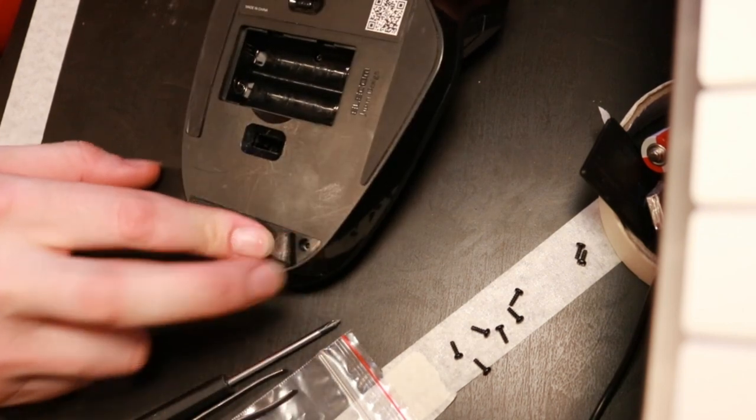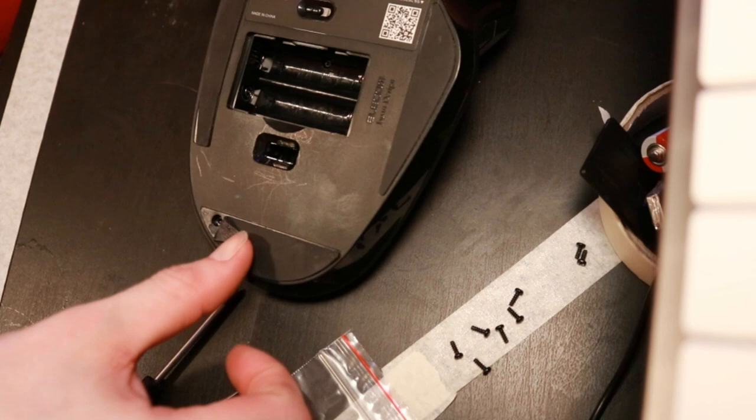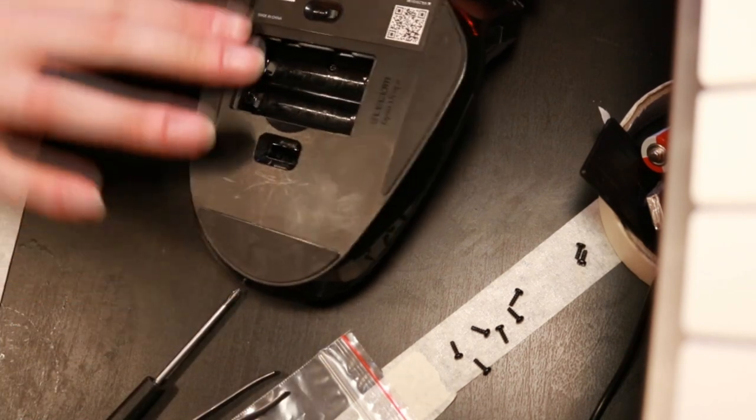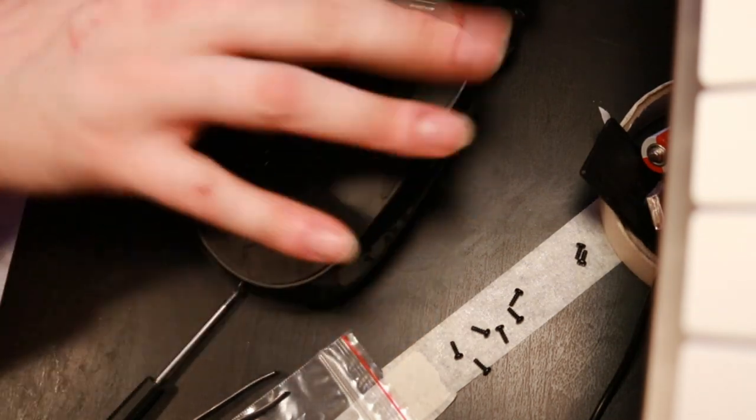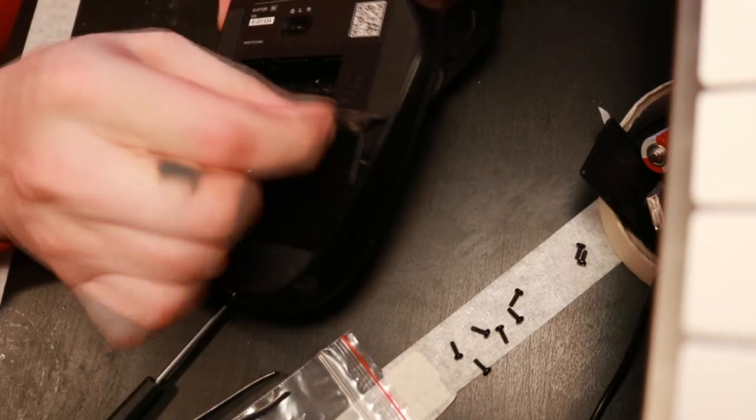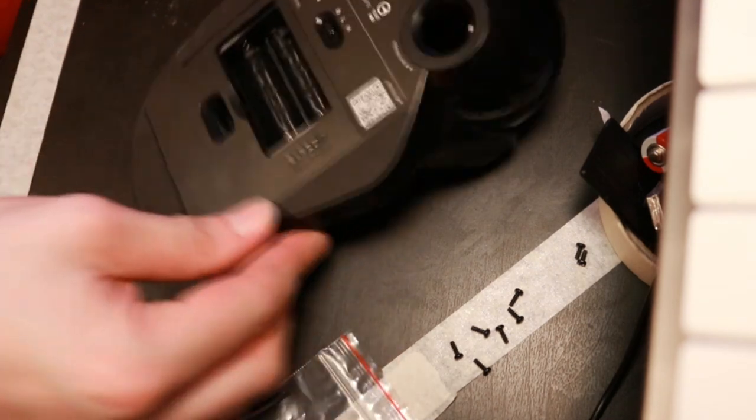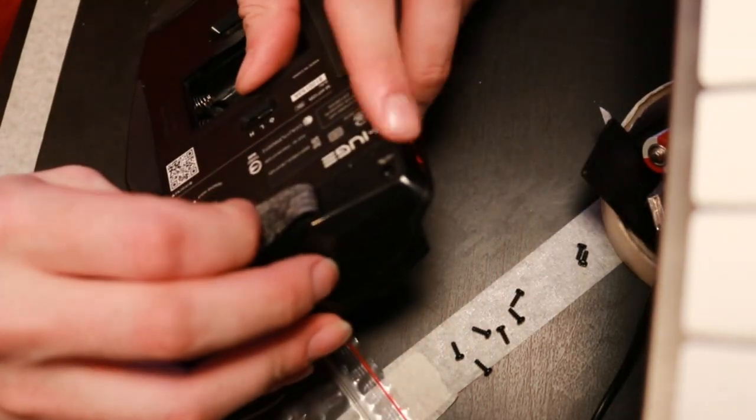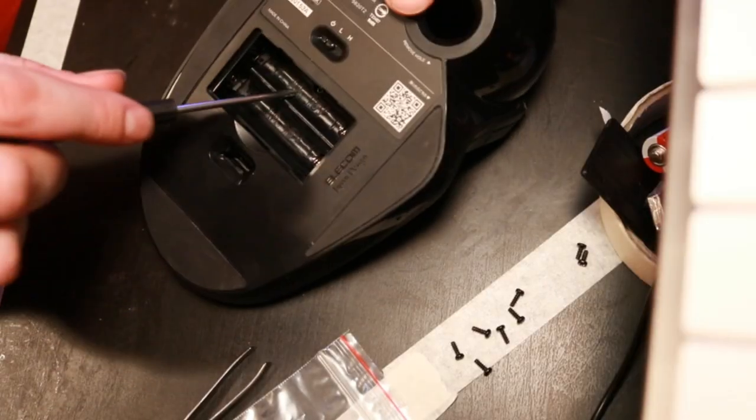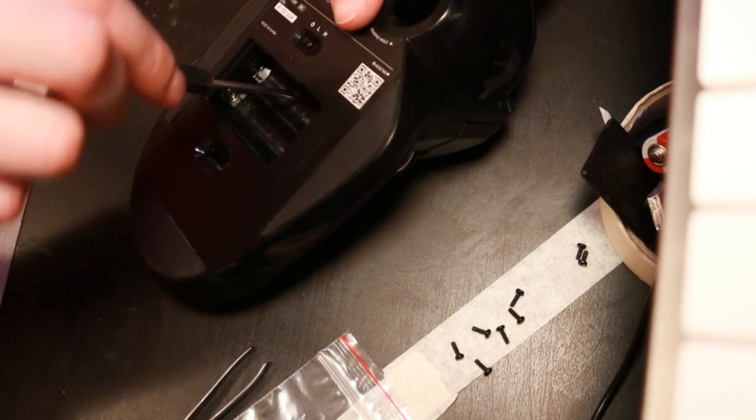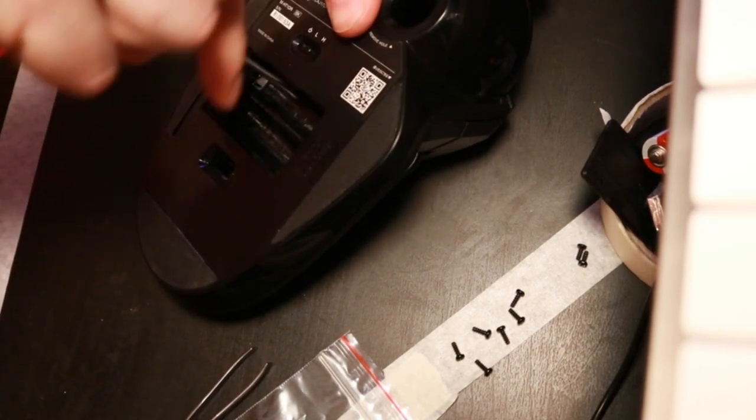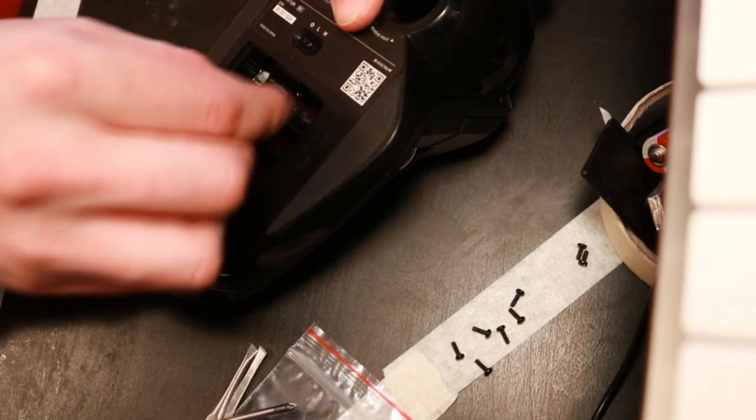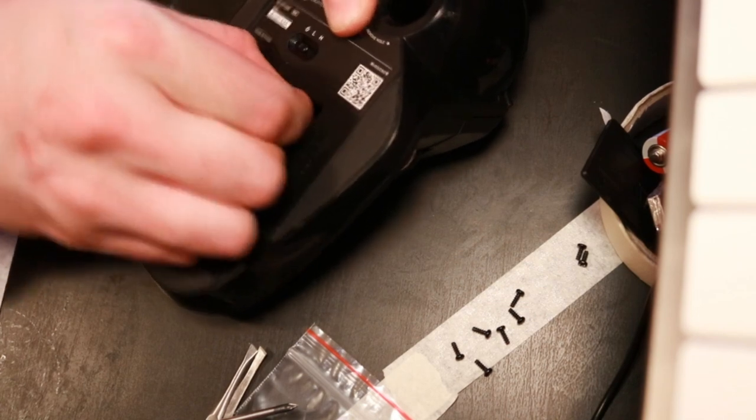The cup is pretty handy in this case. It'll catch the screws that I am too lazy to properly remove. Now these are the only two that aren't Torx. So set them aside. And to recap, your screw points are here, here, here, here, here, and I believe there's just one of them on the top. There's one more inside the battery tray. Do not forget it. Makes taking apart the Elecom rather difficult. And if you can tell by the way I said that, yes, I forgot it. And this is a cut. Thank you, YouTube Magic.